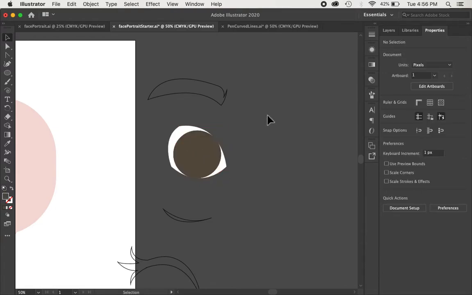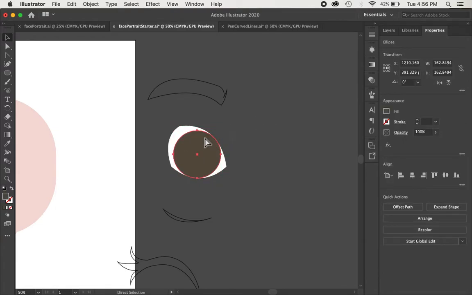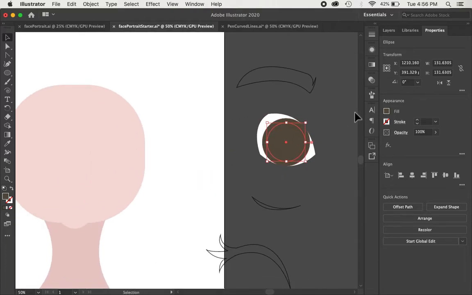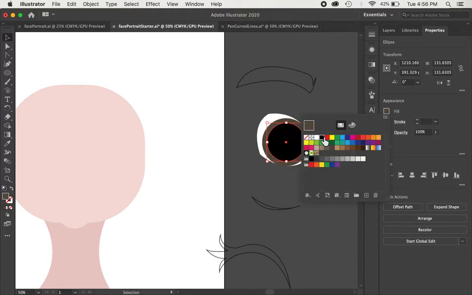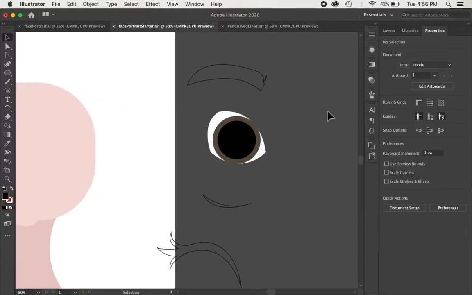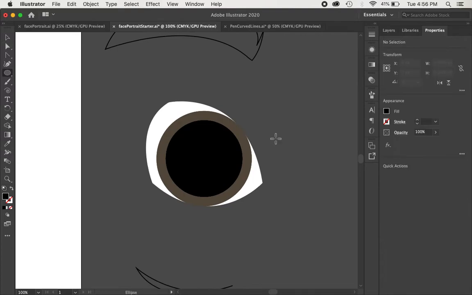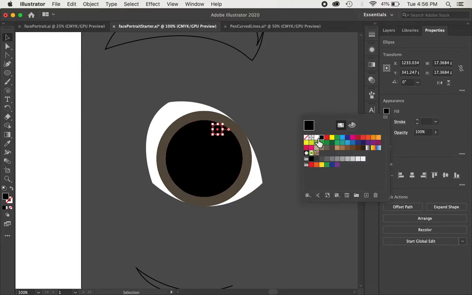And resize that. And we're going to recolor that to black. We can take our circle tool next and just add some white highlights in here.